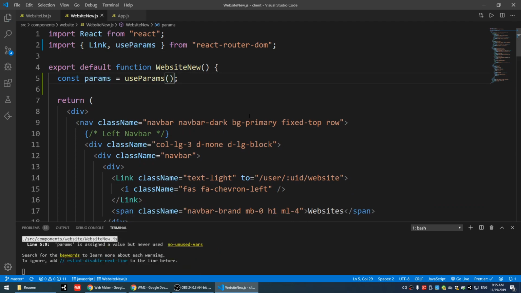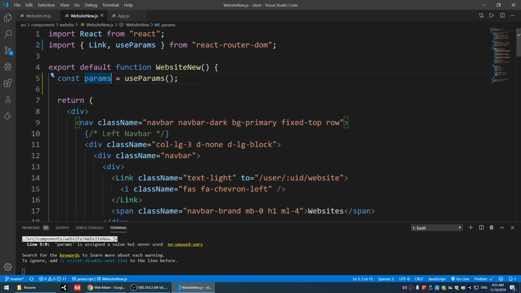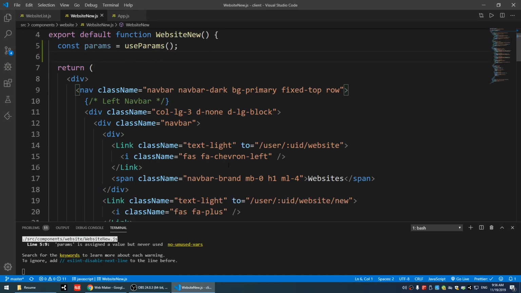This allows us to grab the parameters from the link on top. Let me just put this on here, it's really easier. After we have the params, we can use them to fix what we're using here.